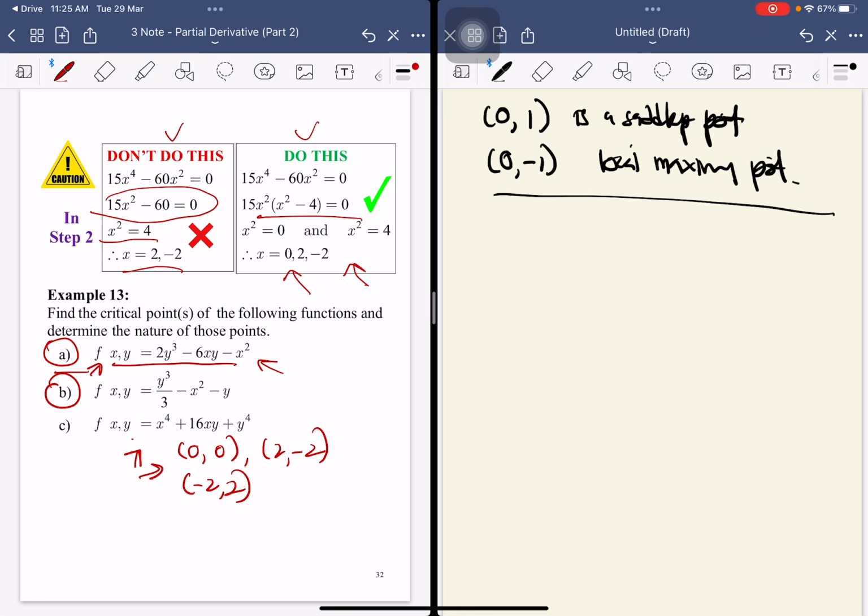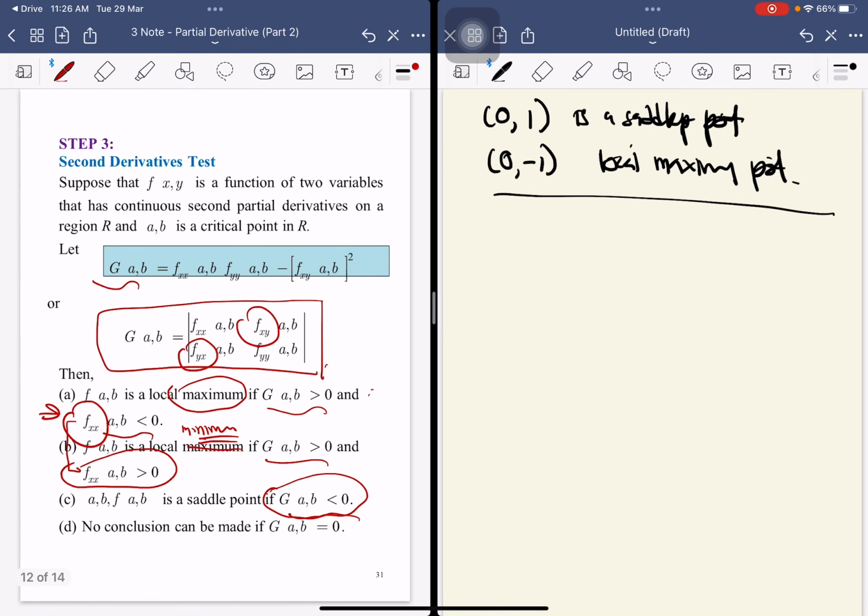As additional information, since we are dealing with the application of partial derivatives, it's a very rare case that when you calculate the values of g, you get 0, meaning there's no conclusion. We'll make sure that you're going to have proper values of g. So whenever you answer the question and get g equal to 0, there must be something wrong with your higher order partial derivatives, so please check that.